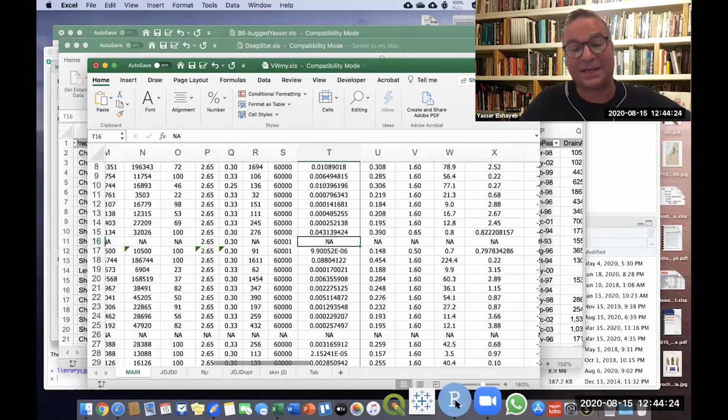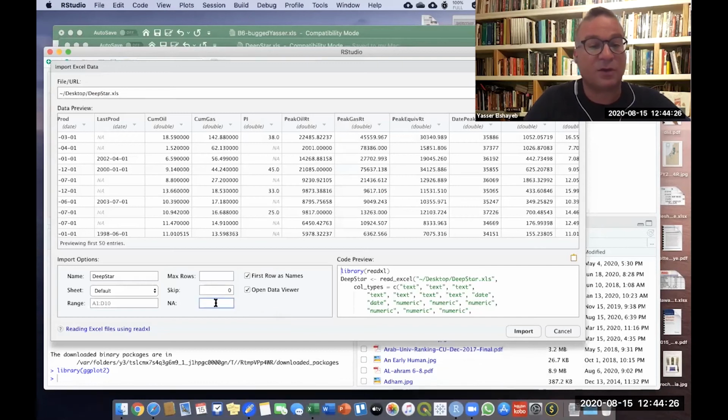So you can go back now to R, and I will not tell him anything. For me, the missing data is missing data. Do you have a maximum number of rows that you would like to take? Does the first row contain the names? Yes. Data viewer is here, and the sheet is default. Oh yeah, I could have done this the last time, I chose the field that is called well. And once I'm satisfied with what I see here in front of me, I will just import it.